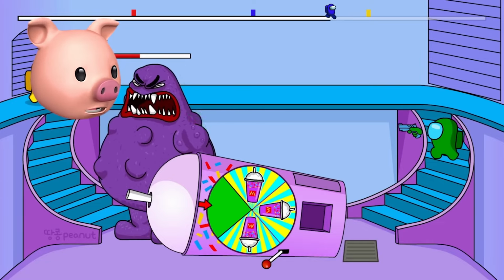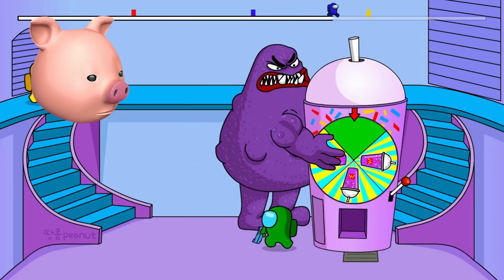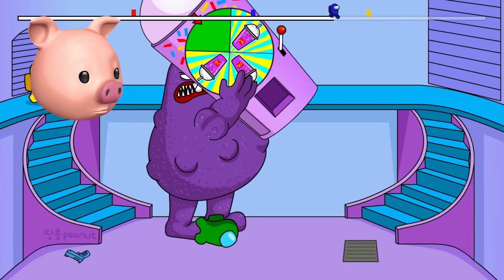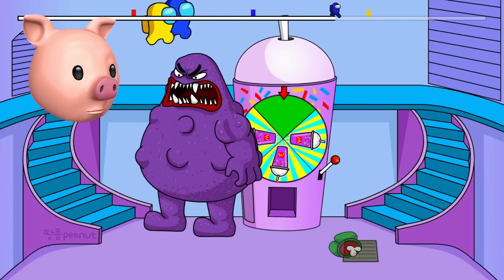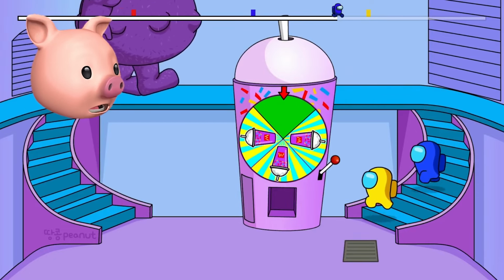All right, good distraction. We've got to eliminate Grimace. If we can eliminate him, we can go to level 3. Right now, we're sort of stuck on level 2 because, well, he's a lot stronger. Oh, Green's been eliminated. We've got to find a way to make the next piece of Grimace Shake roulette go off.